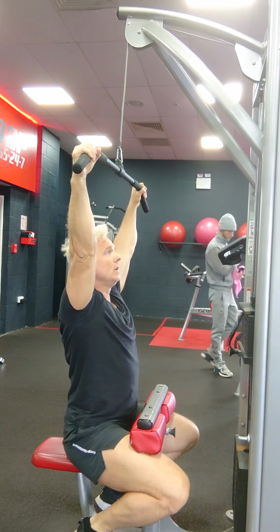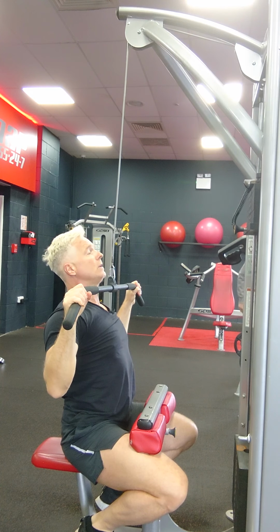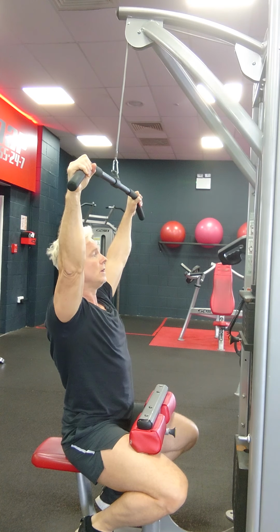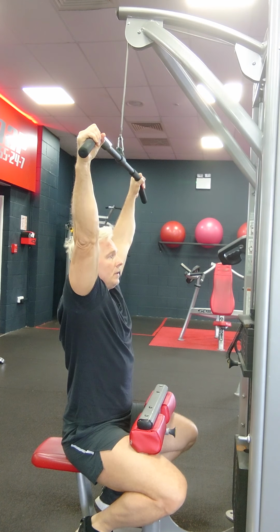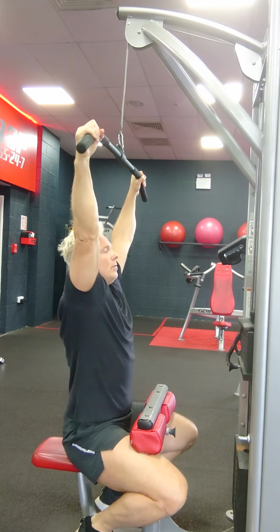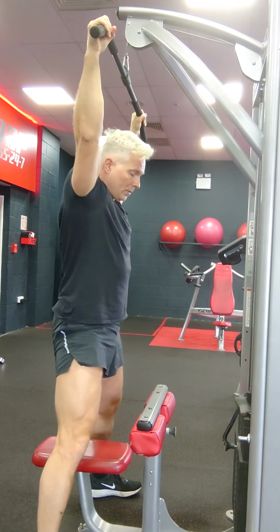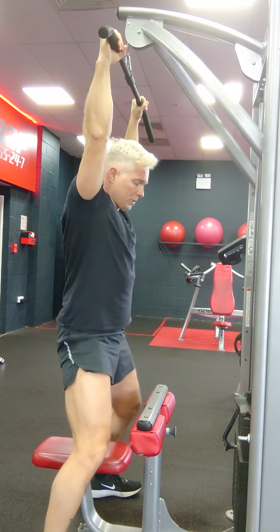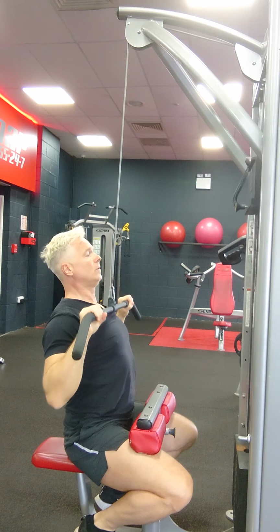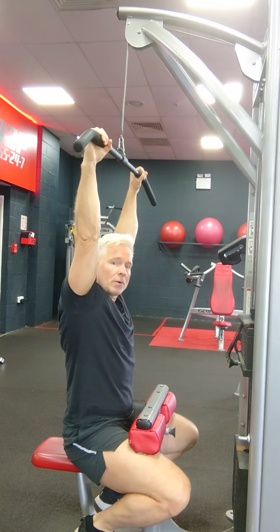First one is shoulders down. Second is elbows down, and you see your shoulders are still down. Third is elbows up, still shoulders down, and fourth is shoulders up. So 1, 2, 3, 4. And this is a wider grip. You can also use a narrower grip. 1, 2, 3, 4.